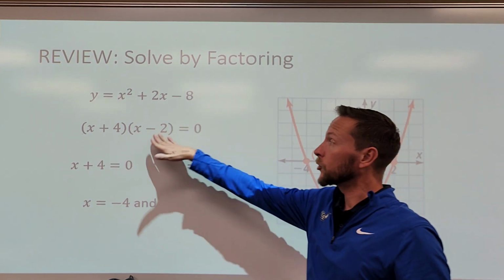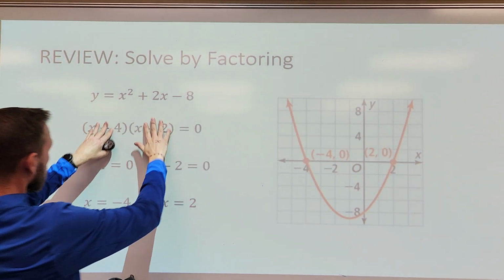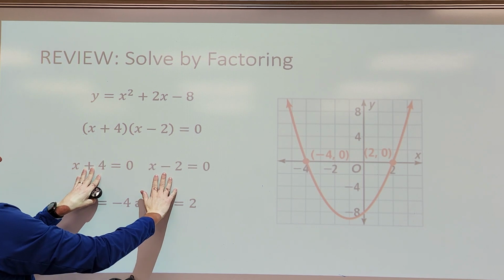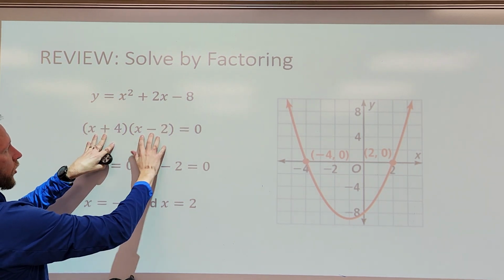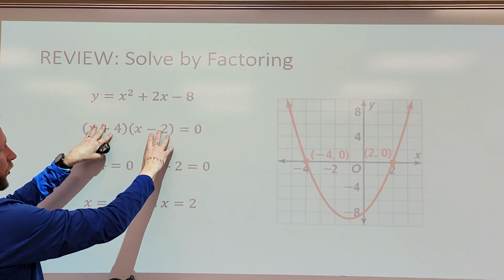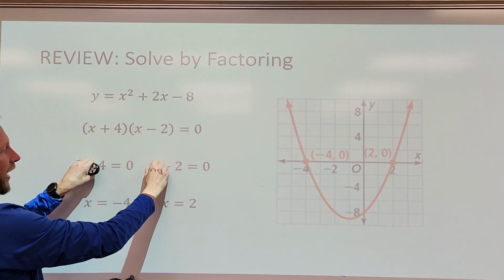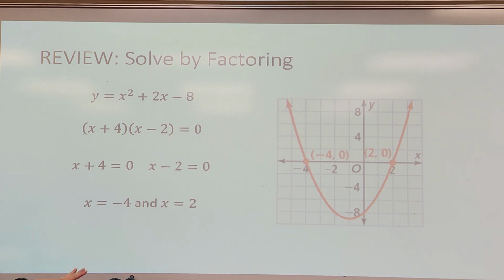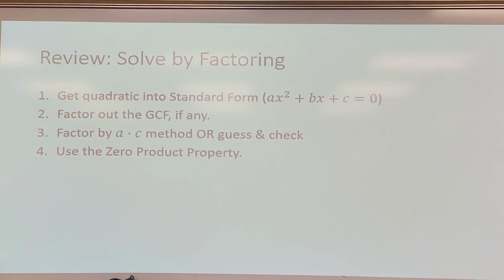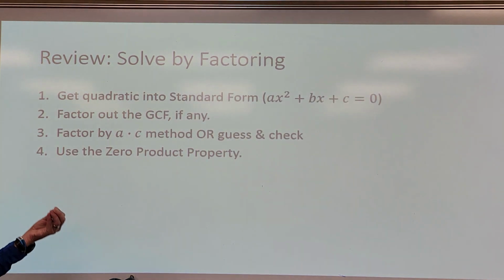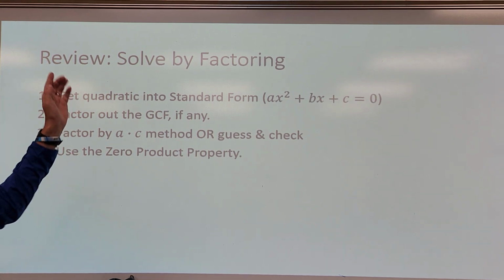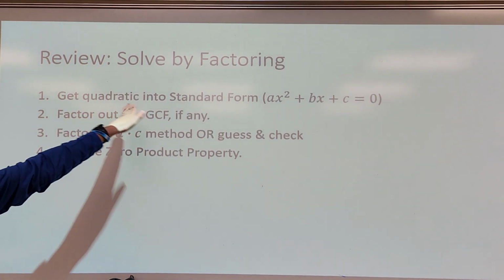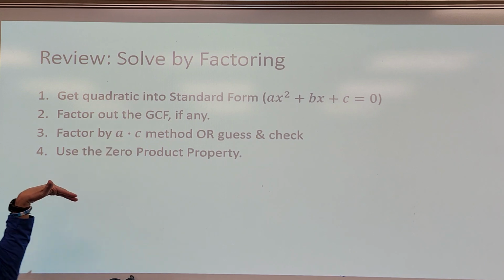And we explored how to do that with factoring in our last half unit. We said that this factored form gave us this equation, and we could solve that equation by taking each of the factors equal to 0 and solving separately using the zero product property. Just in review, when we are factoring, the first thing that we need to do is make sure that we're in standard form. The second thing, find a GCF if there is any greatest common factor.